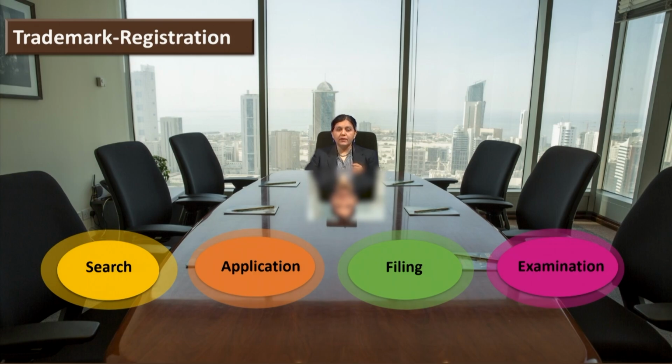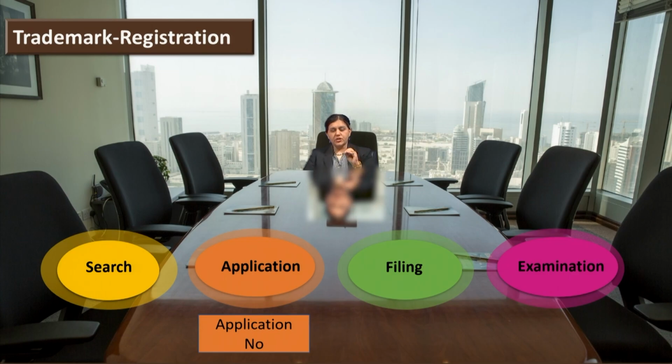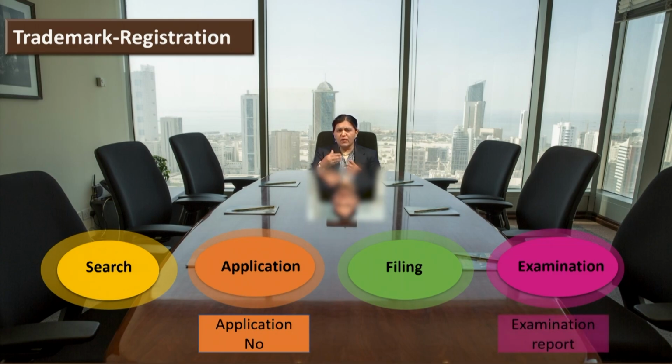Next, you get the application number after filing that particular application in the registry. Then eventually you receive the examination report, and there may be some queries, to which you have to give a reply. Then there may be chances that it may be rejected. If it is rejected, then obviously you have to think of another trademark for your venture.